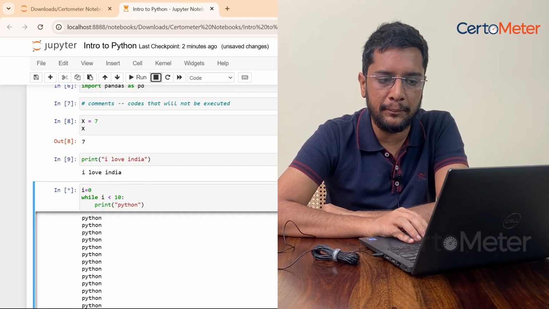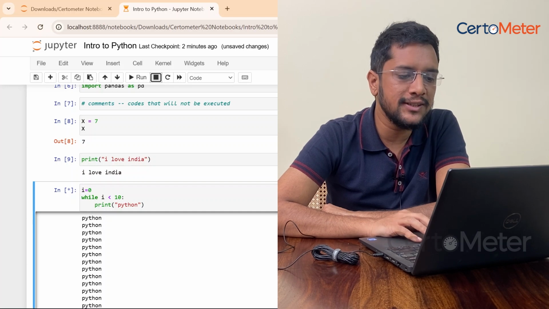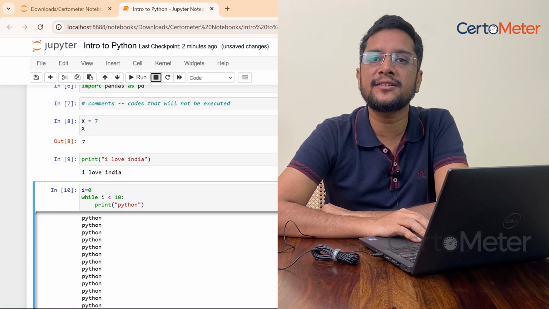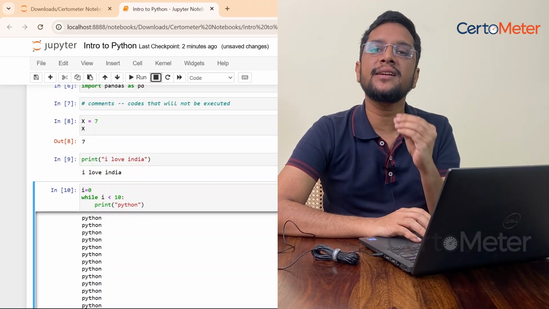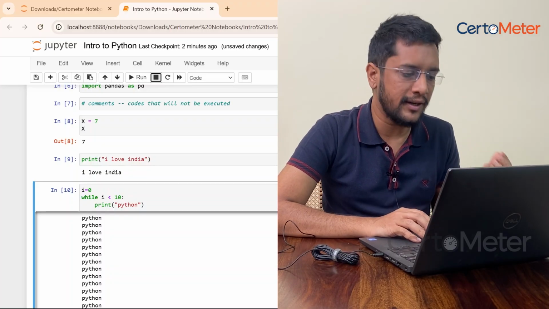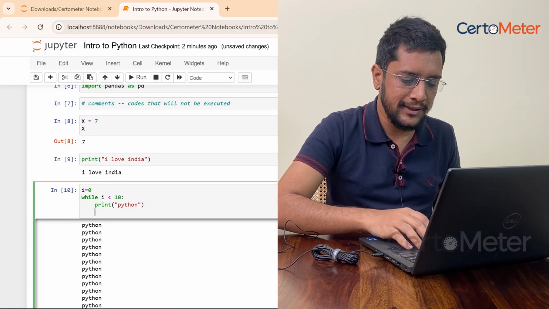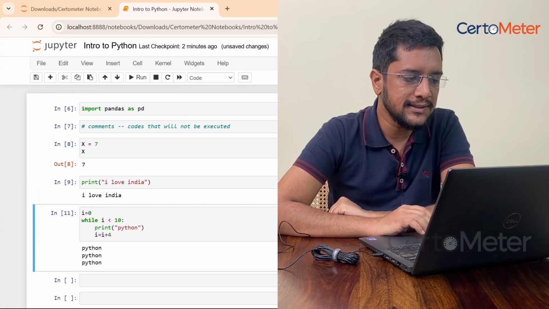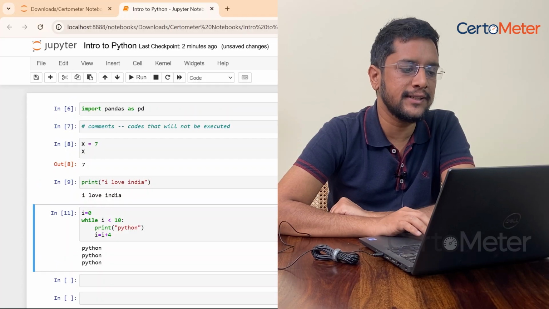You can see here interrupt. It means your code will stop running in a few seconds. And if you see here now, the asterisk symbol goes away. So whenever there is an asterisk symbol, that means your code is running. If it stops, that means your code is not running. So this is how you can write a code and execute it.